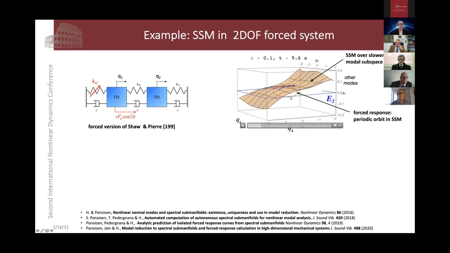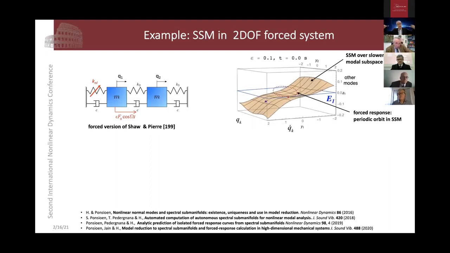So this is the computation, after cleaning up the details and, yes, uniqueness. You have a flying carpet there because this is a forced problem. And that flying carpet is the SSM, the spectral submanifold, the slowest, attached to this periodic orbit that you see here. Okay, that's the primary forced response. And any bifurcation, anything else takes place on this flying carpet, on this periodically moving carpet. So it's worth investing in computing this and reducing your mechanical system to this.